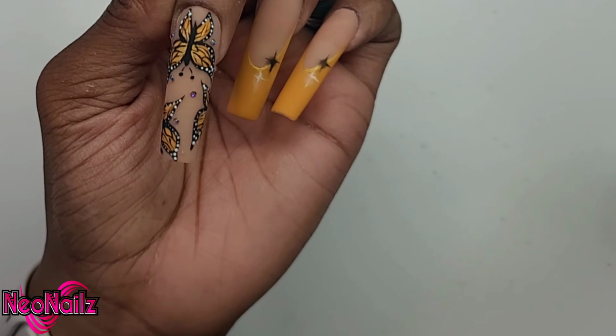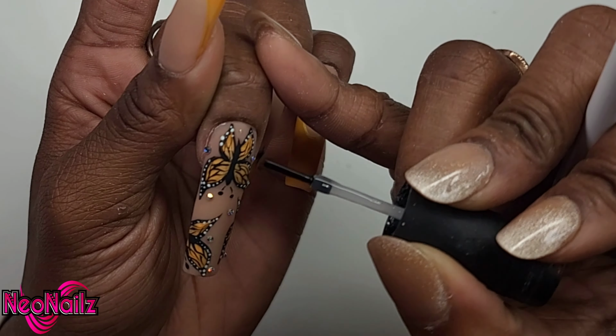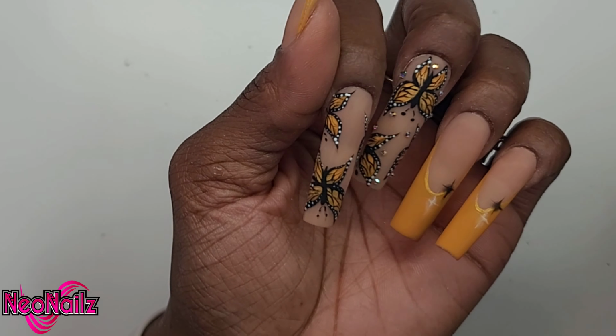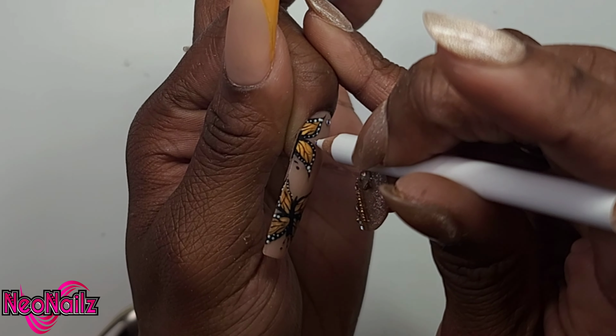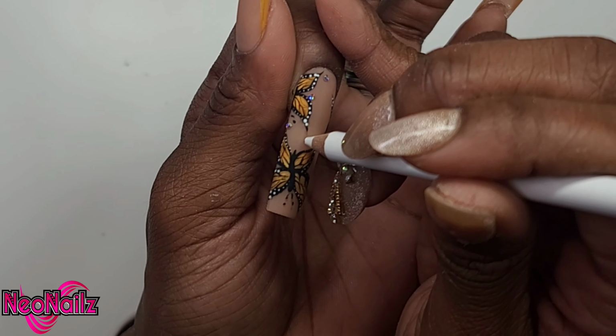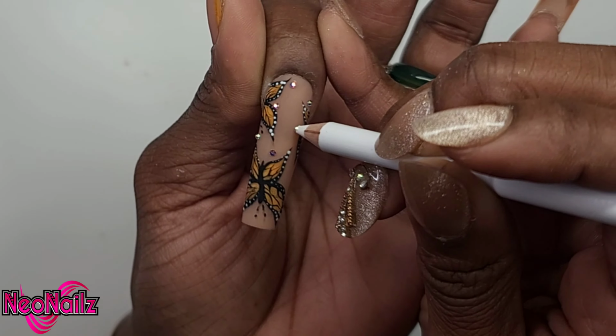These stones did not move for like a week and a half. So Zule, shout out to you. I'm randomly placing beads of glue and using the tiniest rhinestones that I could find. I believe they're like an SS2. And just placing them randomly first on these butterfly nails, just to give them a little bit more sparkle. You can see how cute these butterflies are. And it really just is lovely, isn't it?